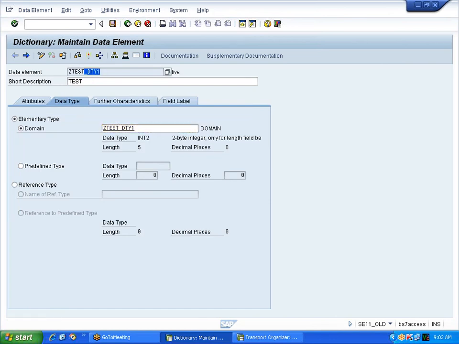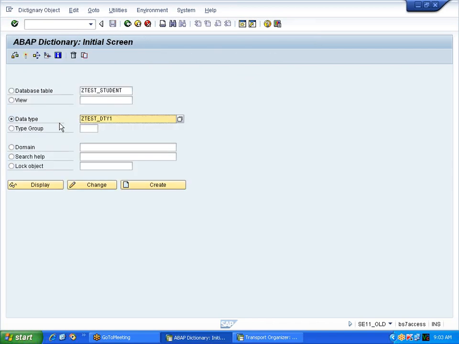So one data element is ready, which has data type integer 2 and length 5. So in my table, if some particular field wants integer 2 of length 5, I can use this data element. No need to create it again. In any table you can use this data element.